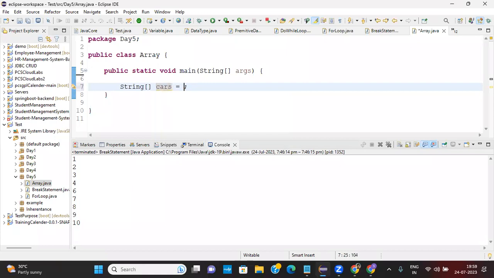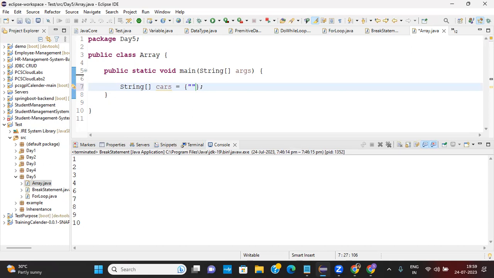Here we pass some elements. We don't say value here, we say elements: for an array, whatever value we pass is an element. The syntax to declare the elements is a curly braces, and within the curly braces we define each and every element. Since it is a string, we need to use double quotes, and I'm passing some car names.